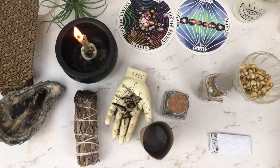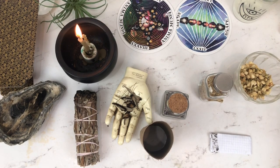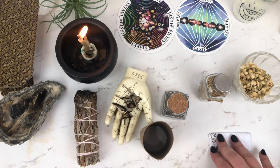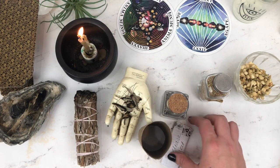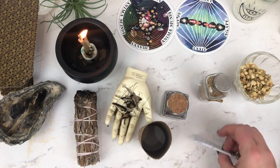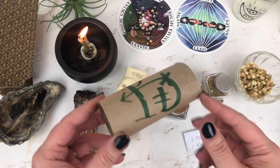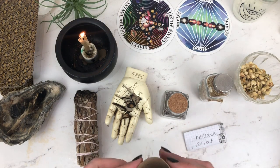I would even say washi tape, especially if you have some that have a color that corresponds with the magic that you're doing. I would definitely say you could do that as well. And you can see I released, I reject. That would probably work just as well, with that added bonus of the colors.